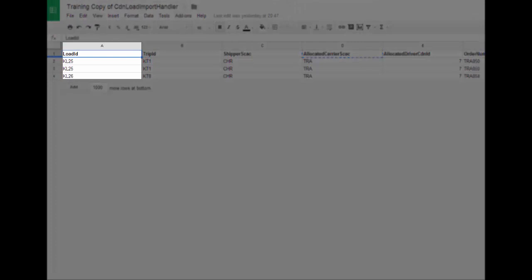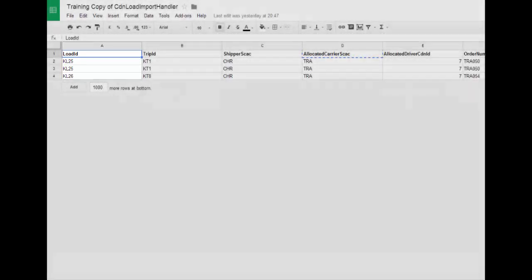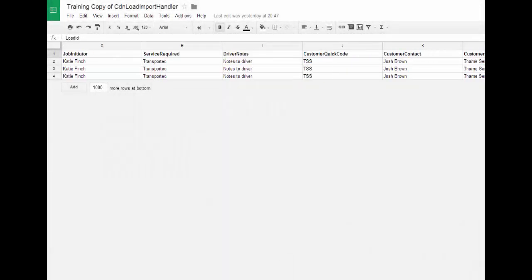Load ID is a unique identifier code for each A to B stop. If you have a unique load ID per row, then a single vehicle load will be created. The load ID must be unique and not reused. To specify a multi-vehicle load, you can repeat the load ID in subsequent rows.